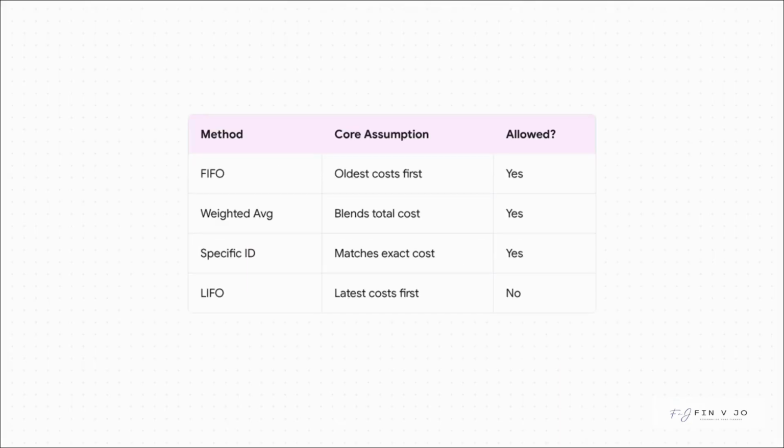Simple as that. Okay, let's lock these methods in. We've talked about FIFO and weighted average. There's also specific identification which matches exact costs to rare, non-interchangeable items like expensive medical equipment. Those are all totally fine by accounting standards. But then there's LIFO, last in, first out. The source explicitly points out that LIFO is considered an irrational assumption. Why? Because it assumes you sell your newest items first and deliberately leave the oldest, decaying items sitting on the shelf. That makes zero sense, which is why LIFO is generally not permitted by modern accounting standards. Remember, knowing what isn't allowed is just as important as knowing what is.